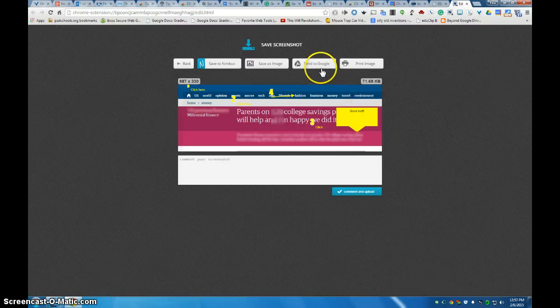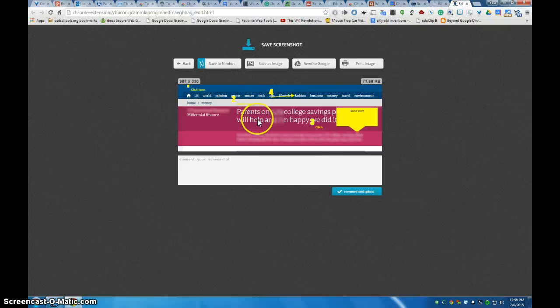You can put that image in your Google Drive, or you can print it directly, and that's one of the things that I don't like about these built-in snip tools, is that you have to first copy and paste that into Word and then wait for Word to open and then print from Word. So with Nimbus, you can print directly from the tool, send it to your Google Drive, save the image to your hard drive. Nimbus even gives you 100 megs of space that you can save there.